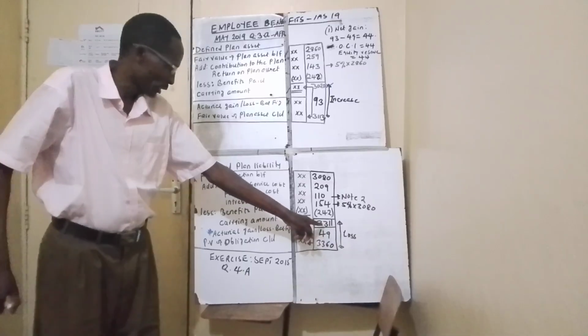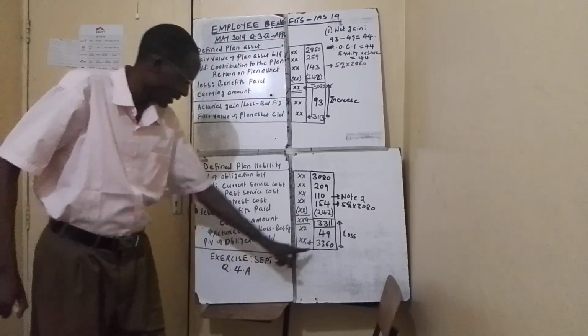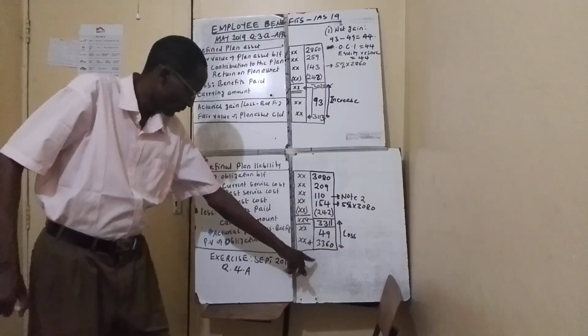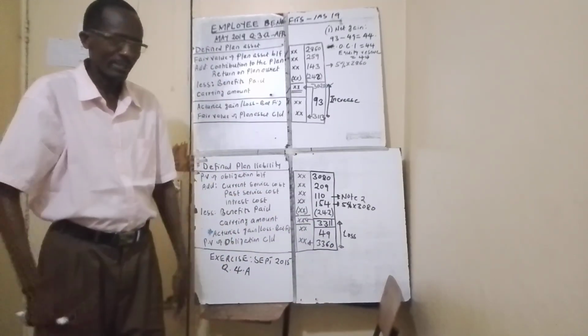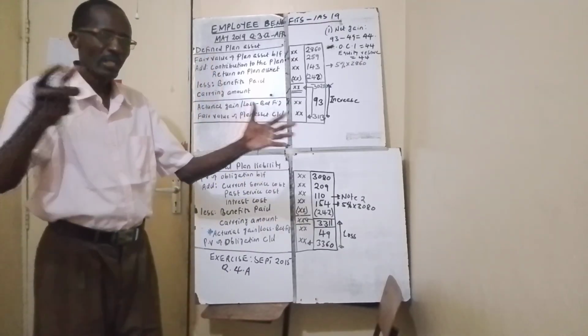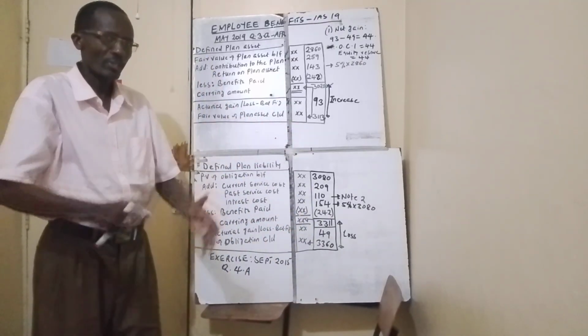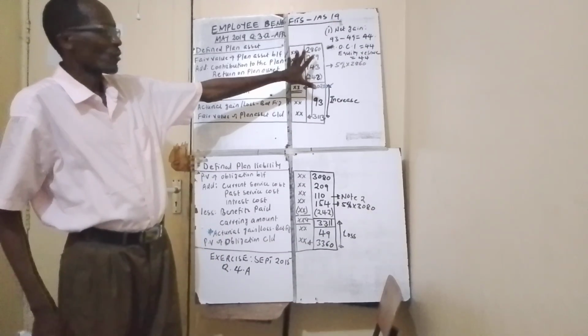So you check your carrying amount, compare with the closing balance here, which is provided. If it increases, that means a liability has increased. So what does it mean? That is an actual loss. If a liability reduces, then that is a gain. That is an actual gain. The opposite applies for assets.